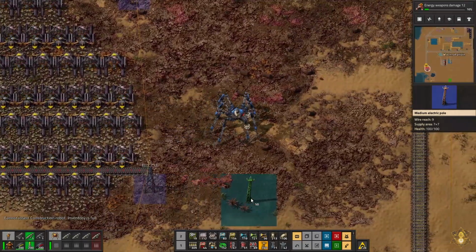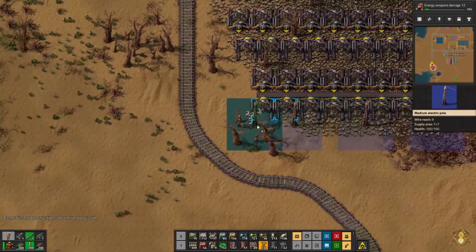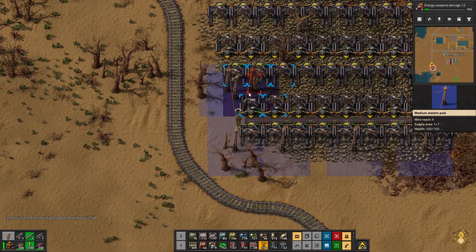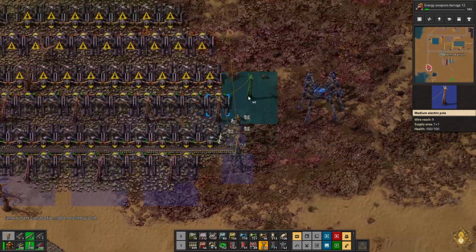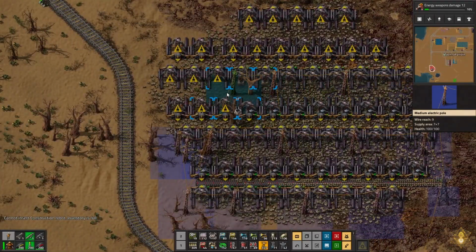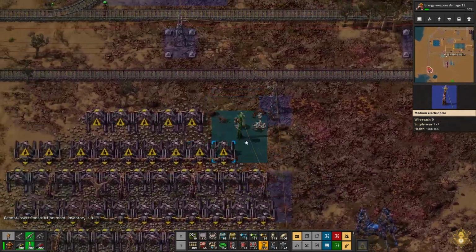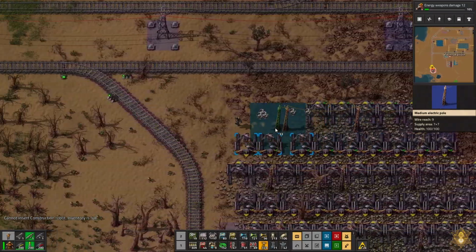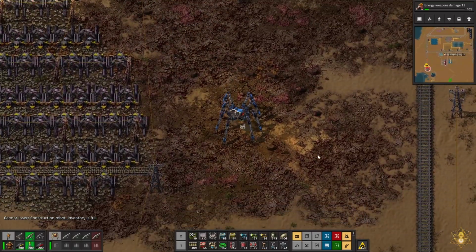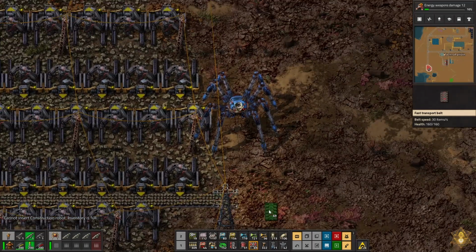So let me do this. Let me come over here and go boom. So I find coming in here and doing this power a little easier when I do it this way. Come on, stupid trees. Okay, now let me come down here. And we're gonna need some belts.